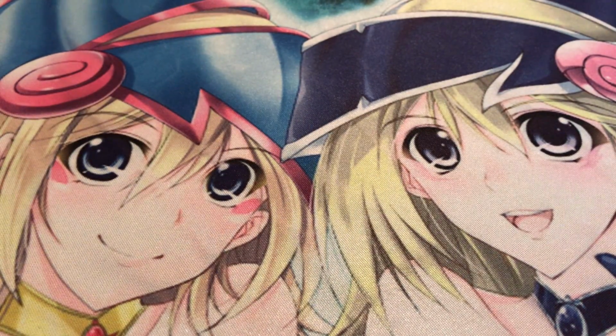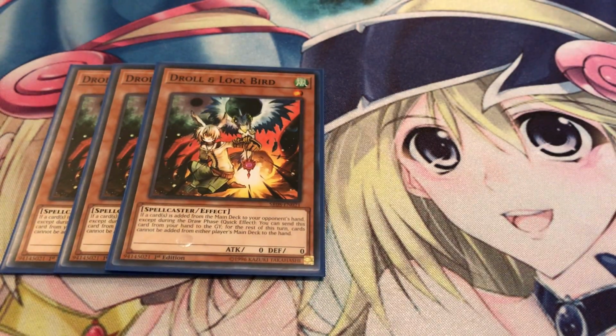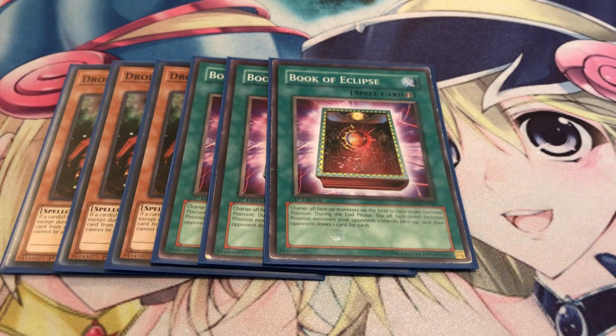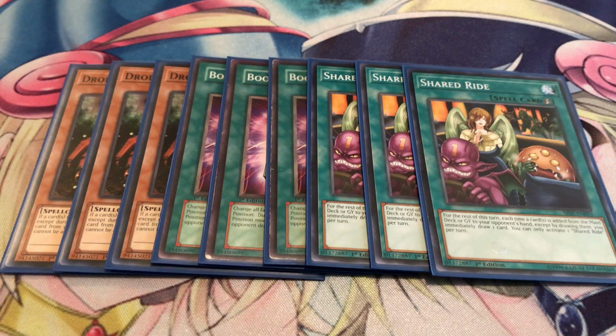Alright, so moving on to the side deck now, playing 3 copies of Drone Lockbird. This is just good against certain builds, like anything that's Danger related. You definitely don't want them to search out or add any more cards to their hand. 1 Book of Eclipse. I know Thunder Dragon, even though they got hit quite a bit on the ban list, they're still going to be very much playable, and you don't want Colossus to hurt you by any means or just suppress your plays. 3 Shared Ride. Just good against any search-heavy deck or decks that like to replenish their resources, so Shared Ride definitely comes in handy.